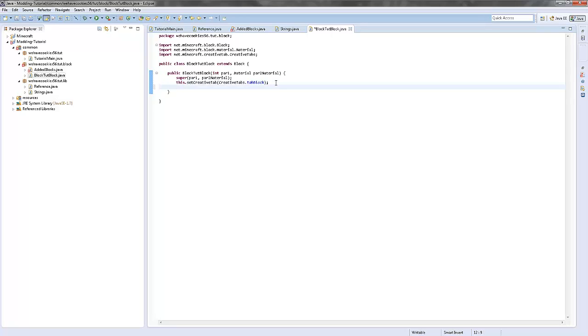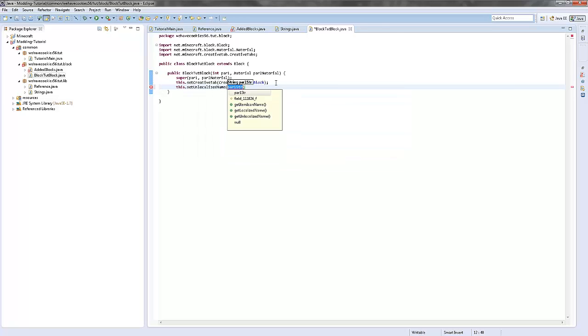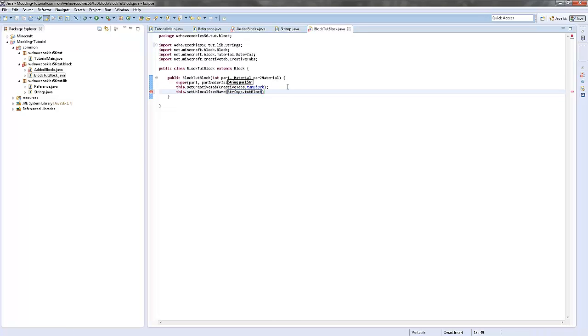So after you've got that, you want to do this dot set unlocalized name, and then I just do this as Strings dot tut block, and then semicolon again, and then the next bit is quite a long bit, and I never remember this because of that.